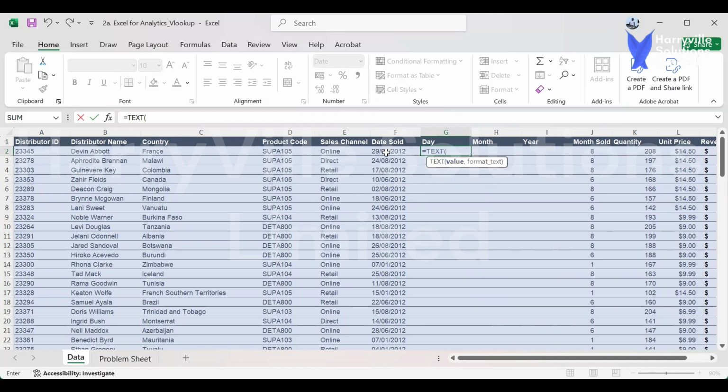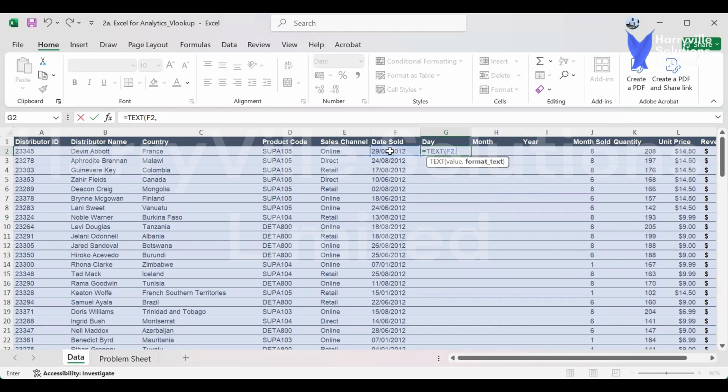So I want to extract from my date sold column. I'm going to click on cell F2. And don't forget the reason why we are making reference to this column is because that is where the information we want to extract is. So we're going to say comma.